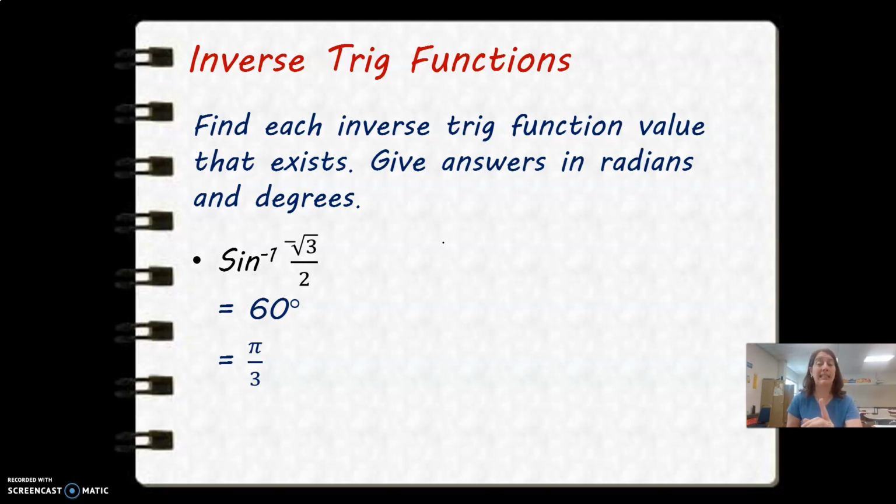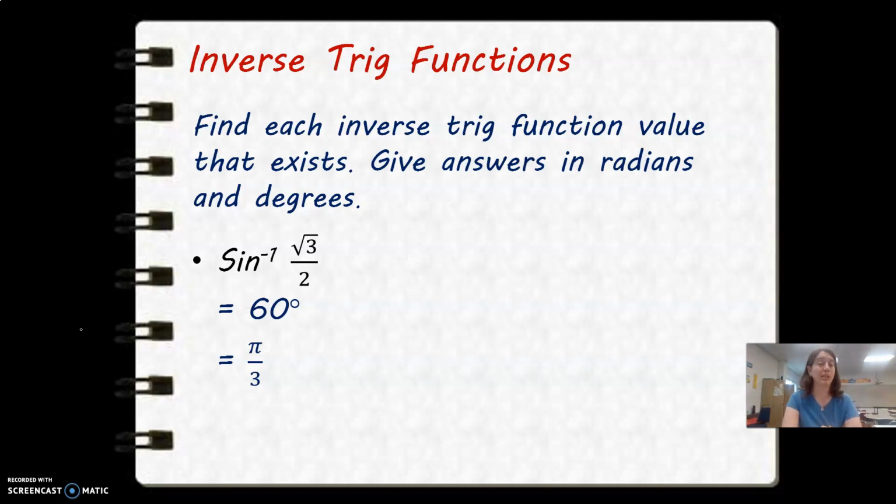Now, I actually would not say 300 degrees on my question, because remember, the answers were supposed to fall between negative 90 and positive 90. So if my answer has to be in the fourth quadrant, I'm going to rotate down, which means I would give a negative answer on the question. I would say negative 60 degrees or negative pi over 3. So anytime you do land in the fourth quadrant, make sure that you just put a negative in front of the reference angle that we talked about before. Don't give me the actual angle like 300 or 315 that's sitting down there in quadrant number 4.